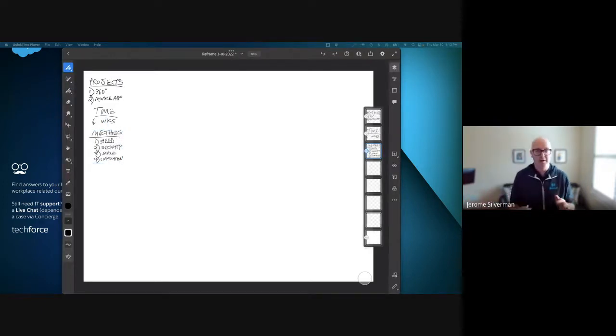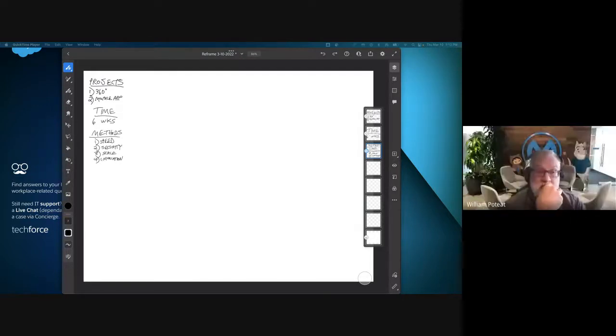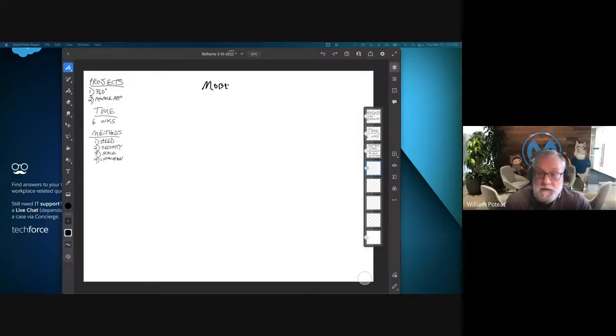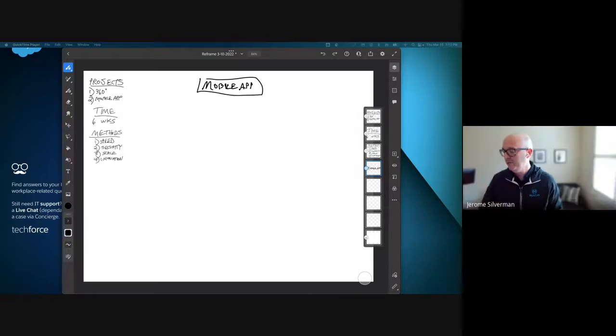Are there any other methods or considerations before I dig into the architecture? No, from my point of view, that's maybe a superset list of things. The most important thing to me, under the methods you've listed, would be speed. I really have to get this mobile app out within the time frame I've been given. That's the most important thing to me. So we're going to put that mobile app right up at the very top since it is the most critical.